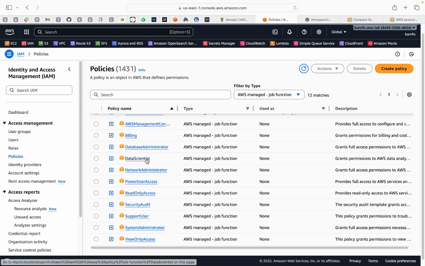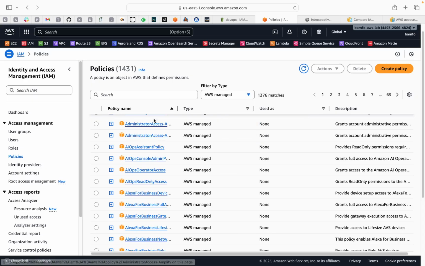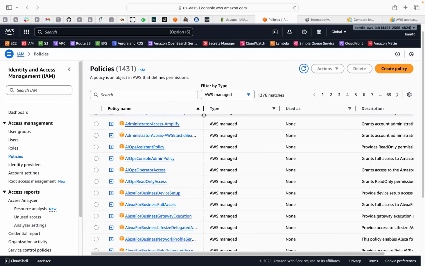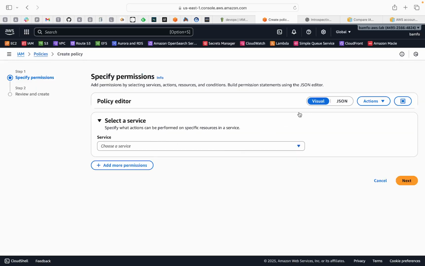Again, you can build your own custom policy. So we are here. Let's open that one, AWS managed, and the rest is AWS managed. They manage these policies all the time, and they do change every now and then. So we create our own policy. We have two options: either do the visual or the JSON. We will do the JSON, but let me quickly show you around.